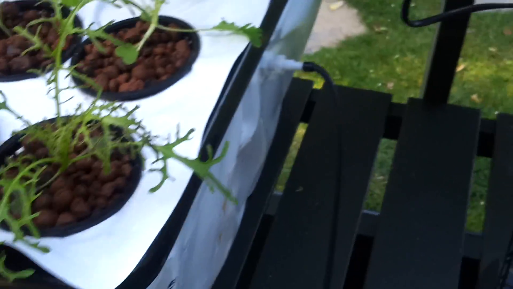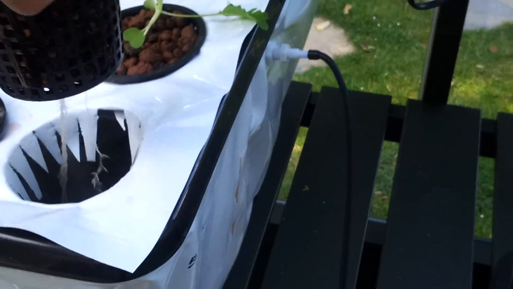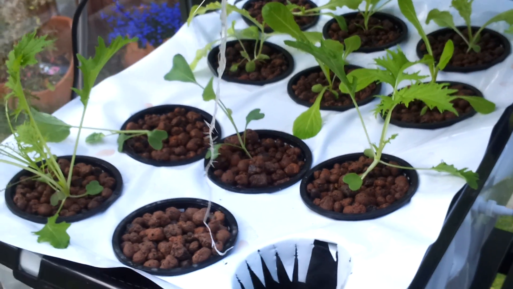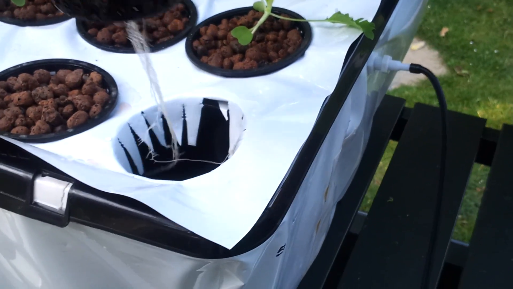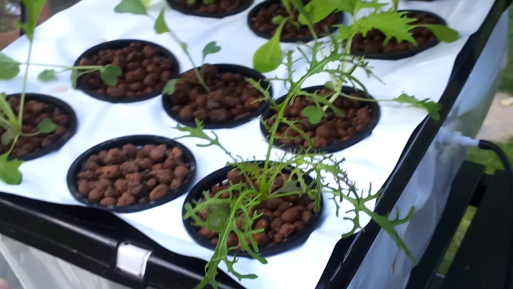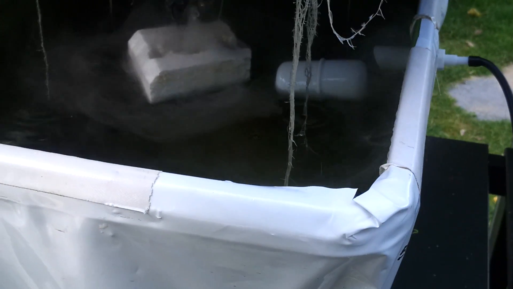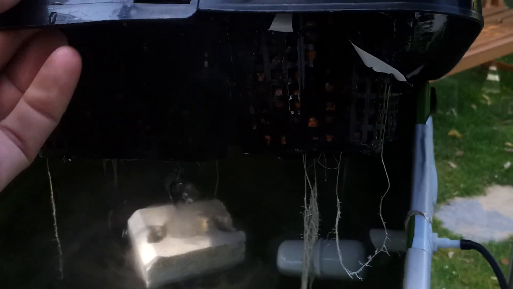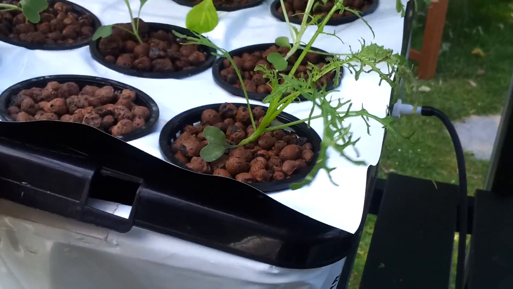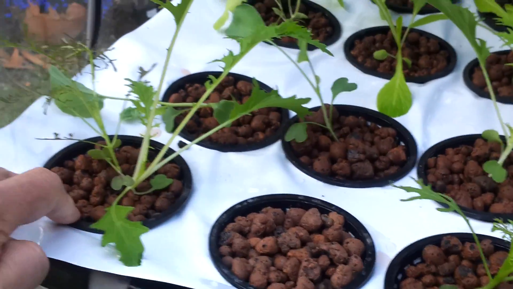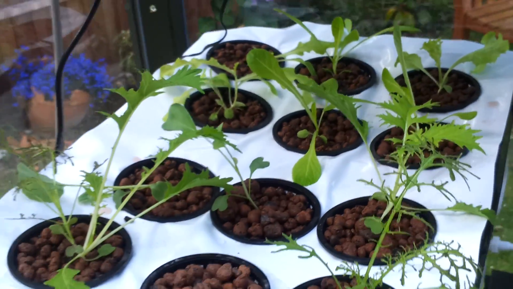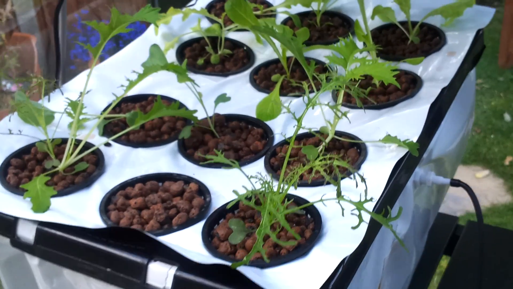My seedling starting chamber, this has got a little ultrasonic mister stuck inside it. The roots on everything, there was no roots when I went away. They're ready to go in the rails now. It's just crazy. I can't believe it. Just in case you're interested to have a look inside here, what we've got is just a little ultrasonic mister bubbling away there. And that just creates a fine mist and that keeps all of the hydrocorn, all of the clay pebbles nice and moist and that gets the plants to drop the roots down. And there's no nutrients in any of that. That's just tap water. And there was nutrients in the little rock wall cubes when they first went in there, but the roots are just going down in search of more nutrients and so they're all ready to go in the rail now.